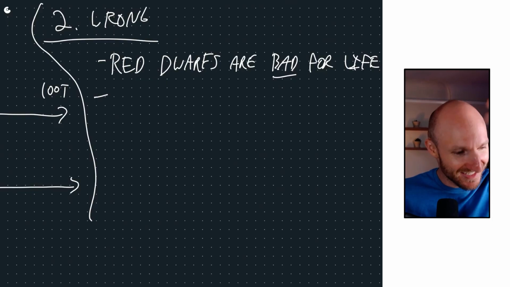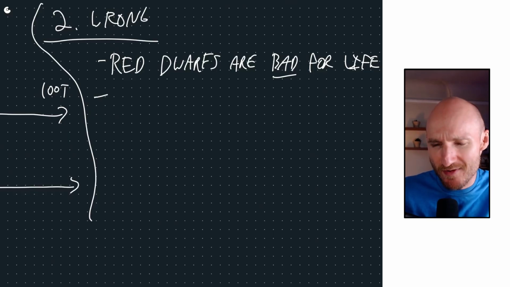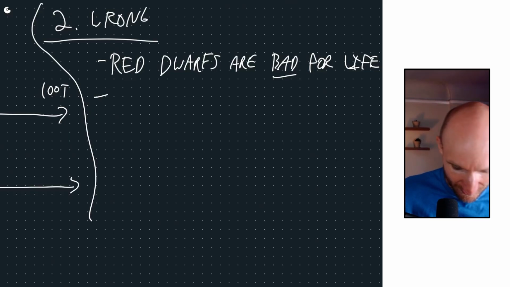And also Avi Loeb, who's been on my podcast in the past, has a great piece on this too. He says, oh, Robin's paper cites my paper 7 times, but I totally disagree with Robin's paper. And it's because he says similar things. Red dwarfs are bad for life. And so what it makes it look like is we are not actually early.